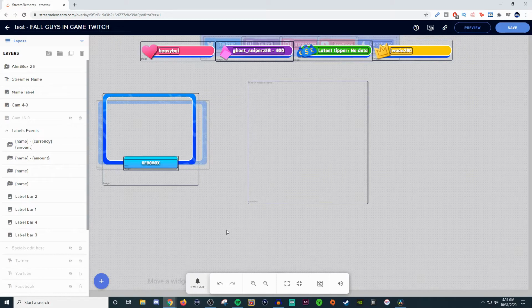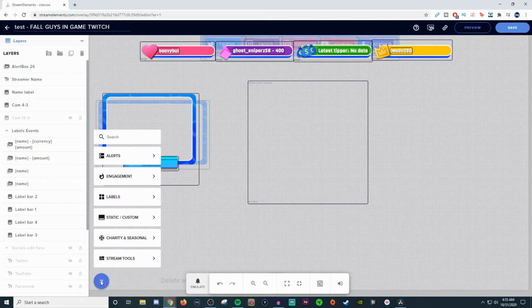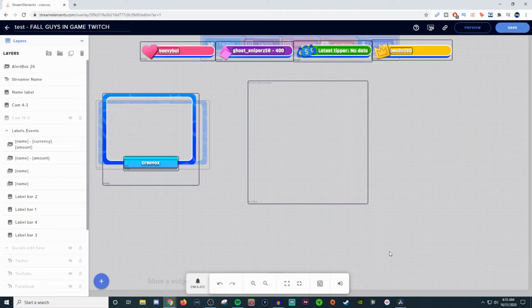This is also something that you'll be able to do with the regular version if you're trying to add your own type of graphics. That's what I mean by regular version. Basically, you just click on emulate, and you can emulate any of these things here as long as they're up there or set up for your alerts. If you're wanting to add extra things, you can just add some extra stuff here, and that way you can start filling in everything there.